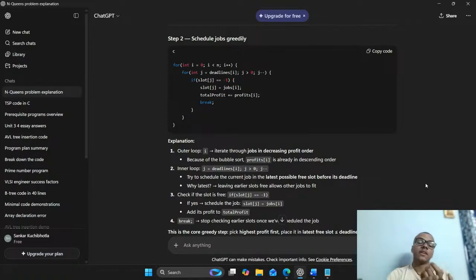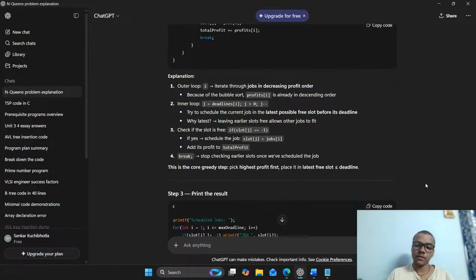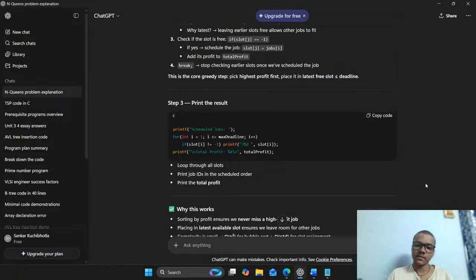So in the slot, you are just putting the job and you are incrementing the profit and you are breaking out. So, wow, this is nice.